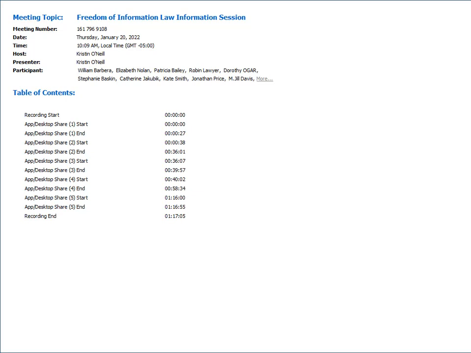One more question. If records are requested to be provided in another language, is there any obligation to do so? No, not if they don't already exist in another language. For example, if you only have a record that's in English and someone is saying, well, I want it in Spanish, and you don't possess it in Spanish, you're not obligated to have it translated into Spanish for that individual. You can provide it in English, and then they're free to do with it as they want.